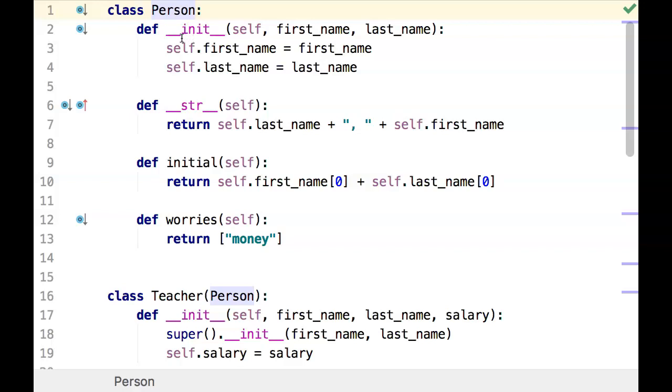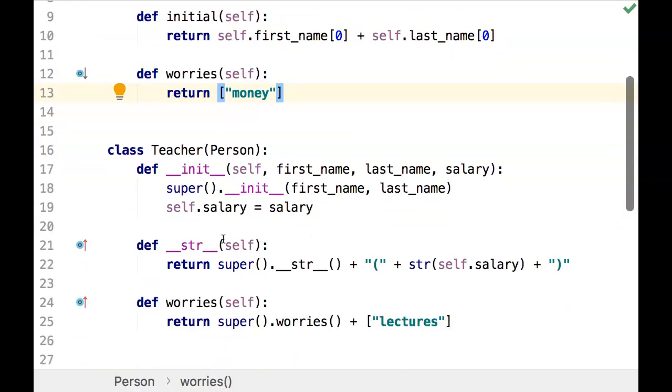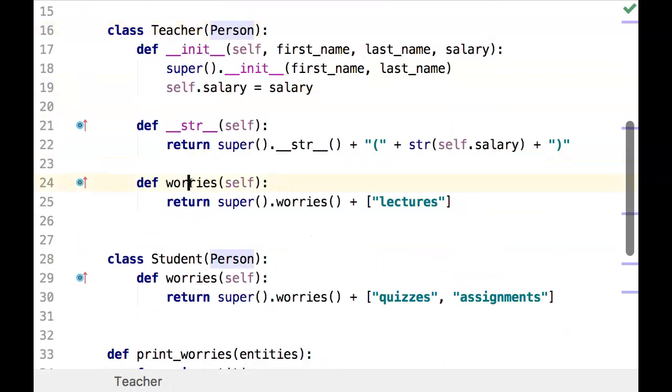Just as a quick recap, at the top of our inheritance hierarchy is person, and person defines a method called worries that returns a list of things that the person worries about. For a person, it includes money, and the teacher inherits from person, and the teacher, in addition to what a normal person worries about, also worries about lectures.